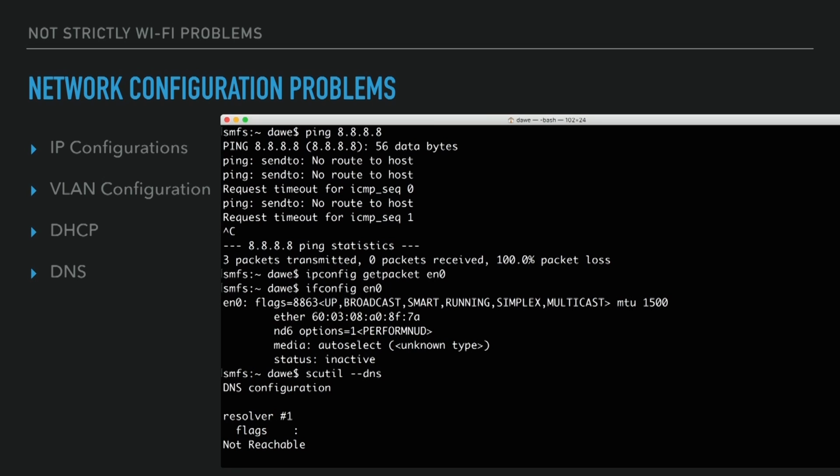Other things that are interesting about this are VLAN configuration. VLAN configuration is one that bit me recently. I have a small customer in Seattle that we did a small deployment for. It's an office of 12 or 15 people. We put in 3 access points, a small power over Ethernet switch, and I think it was another 24-port Ethernet switch. And I got it all set up.